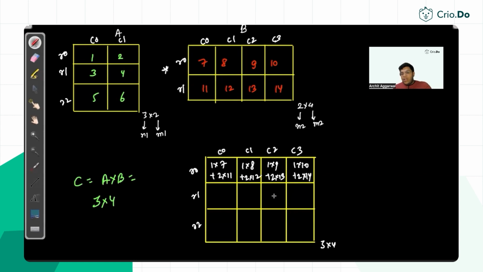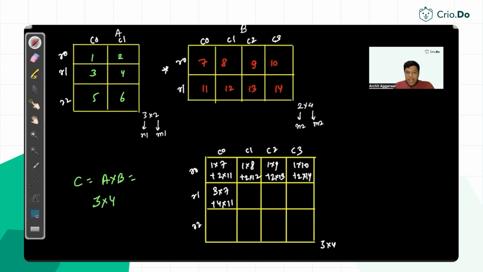Obviously, I will not write all these values, but let's quickly try some of them. If we want to calculate R1, C0 of the output, it will be the multiplication of R1 from the first and C0 from the second. That is 3 times 7 added with 4 times 11. The point is, how will you calculate any random cell?